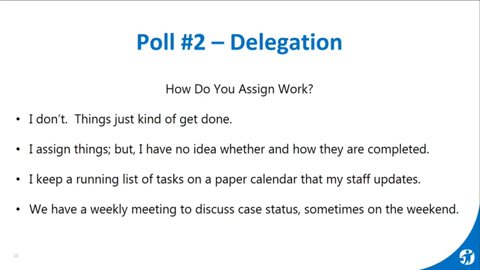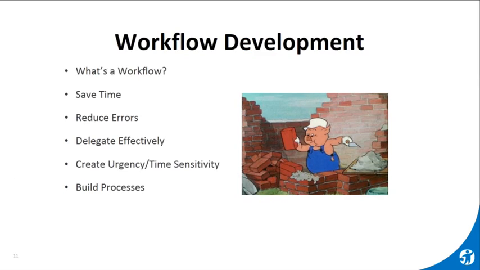Things kind of get done, which is good, but also a little bit disconcerting because you're not sure that they're getting done. So delegate the work and oversee it using the case management system. You can assign things effectively and follow up. The paper calendar is problematic for a number of reasons, as I said. There's no real access control. It invites errors. It invites transposition errors, which are innocent but potentially problematic if a court date is written down wrong. And the weekly case status meeting, get rid of it. You don't need to do it anymore.